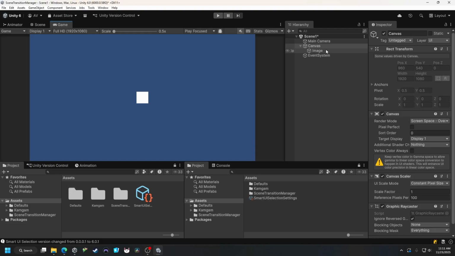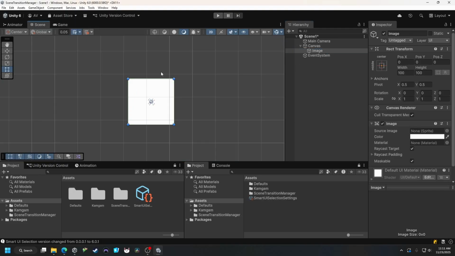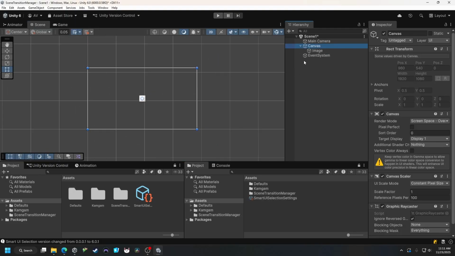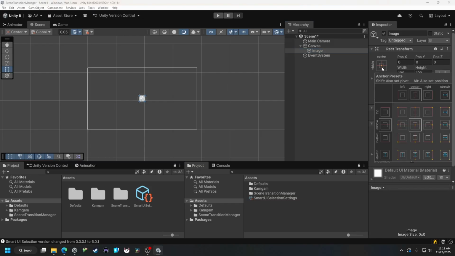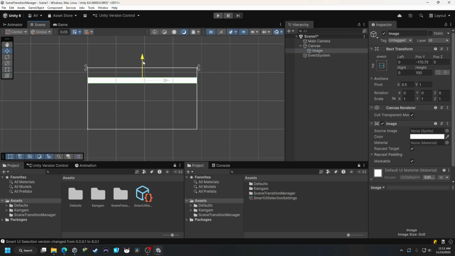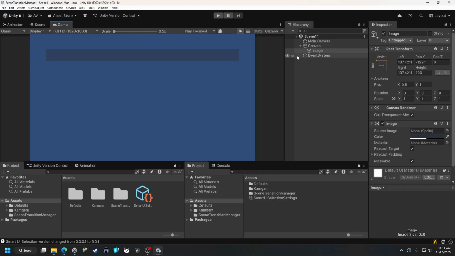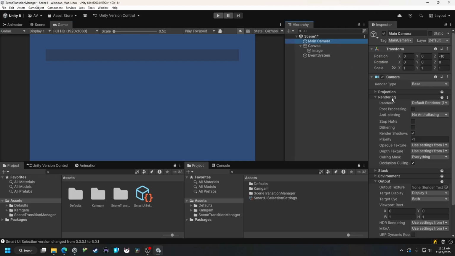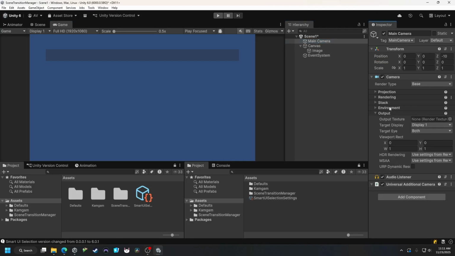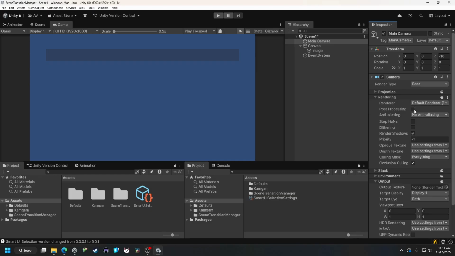All right, so I'm gonna have this canvas image. Zoom out to the canvas image. Let's make it fill the top. Move it down just a bit. A little bit more. Gotta make that like a black. Some opacity. Okay, cool. I'm gonna give color to before rendering, I think.